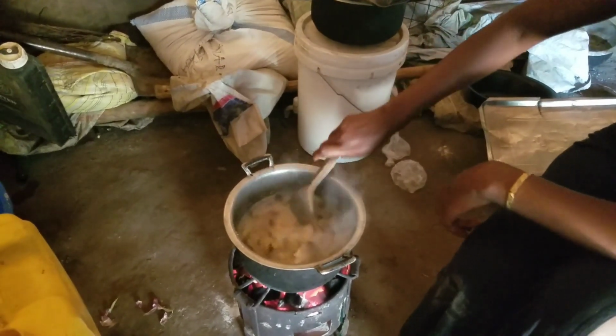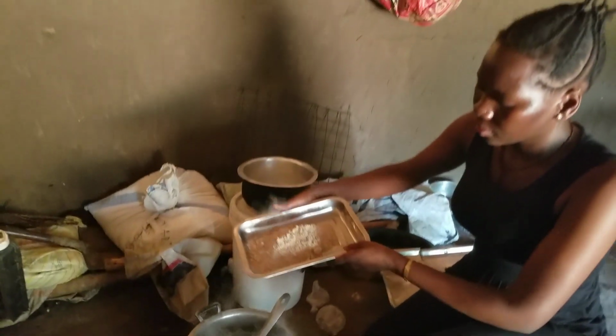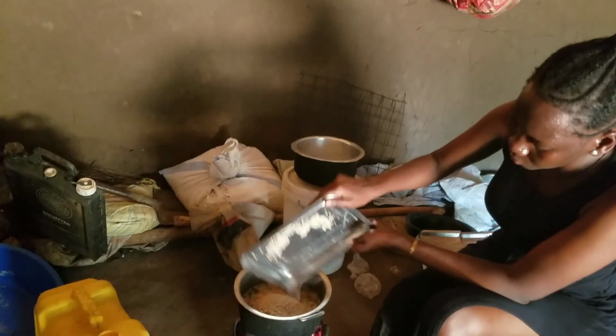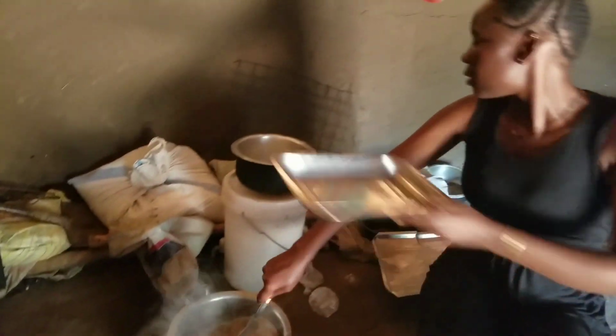Good to go. Now I can add this, the Guinness. So we are making Guinness paste.